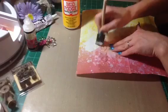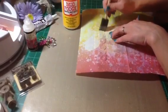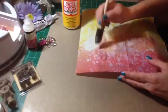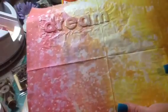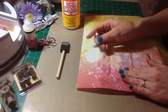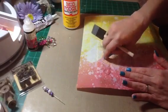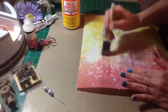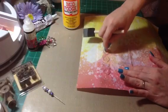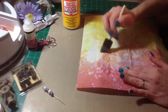I love the colors, but it's kind of going to be on this color line that we're going to do. So some of the color will show through. But right here, this E, it's not showing up the best. I think it looks bubbly. So I'm just going to take a stick pin and just pop it. You can also just use your nail or the tip of your paintbrush to get it to stand out better.